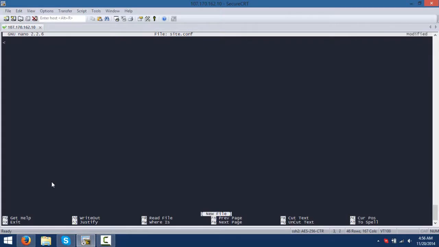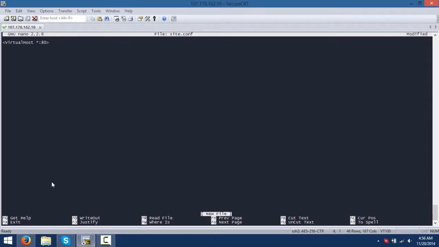We're going to do virtual host space asterisk. Or if your server has more than one IP, you can put the IP address, but if it's got one IP, put asterisk. And then we're going to do colon, and then our port number. We're going to use 80, because 80 is the default port. I wouldn't recommend doing anything other than 80, so we're going to do 80. And then we're going to close that tag.